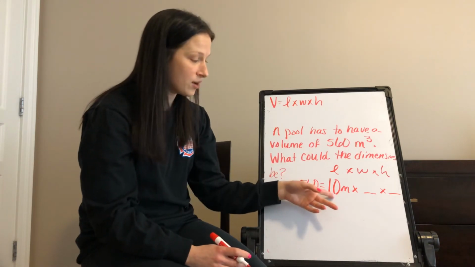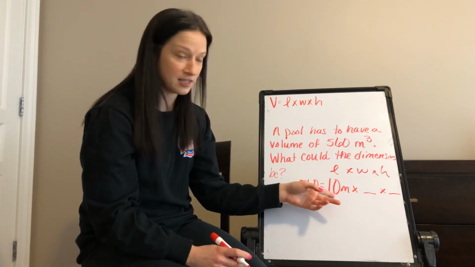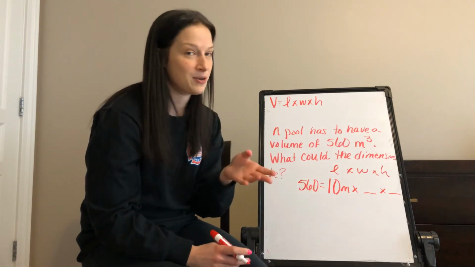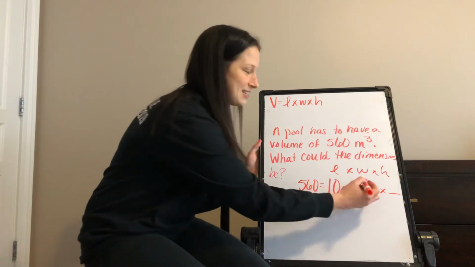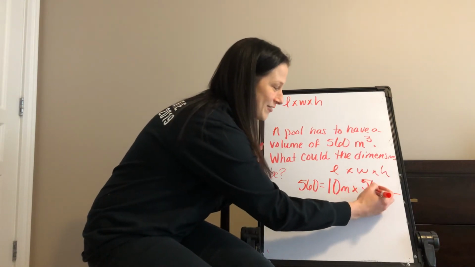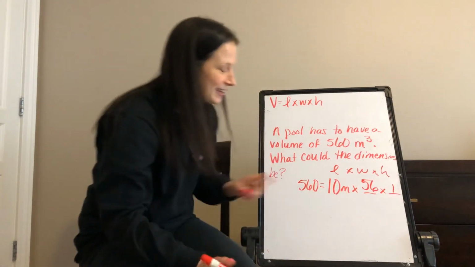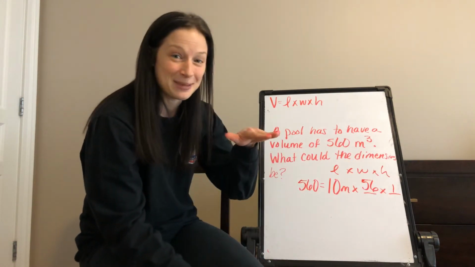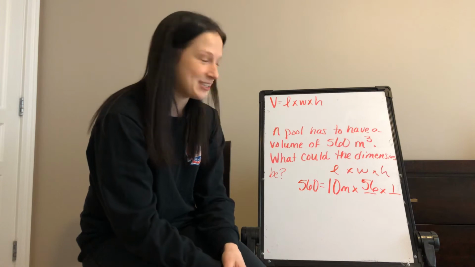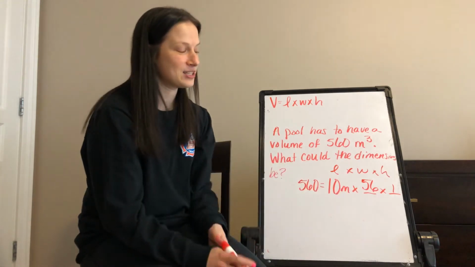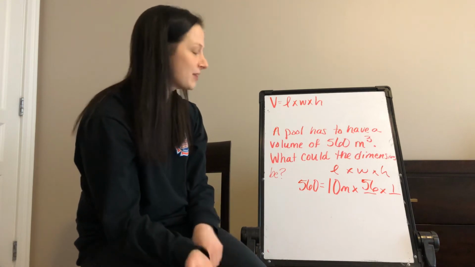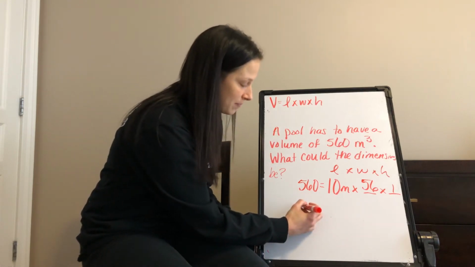And we know that 560 divided by 10 is 56. So I have 56 meters left to use. So I know some of you are going to want to do this because you did it in class. That's how I know. 56 times 1. And then we have a pool that's 1 meter deep. That's not very deep. So then you want to think to yourself, is this a pool I'd really want to design? Maybe not.